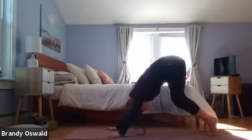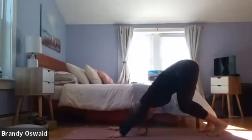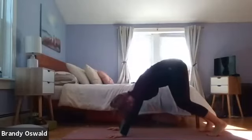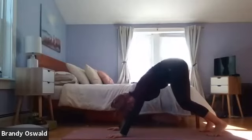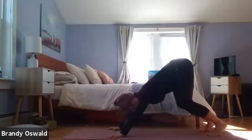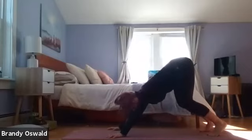Beautiful. Inhale, bend both the knees nice and deep. About a ruler's distance between your feet. Hips are up to the sky. So rather than rounding forward through the shoulder blades, see this rounded shape I just created with my spine? What we're going to do is bend the knees, lift that tailbone to the sky. See that little shift in my hips? Here I'm rounded. Here I'm pointing with those hips up to the sky. Starts to lengthen out my spine.